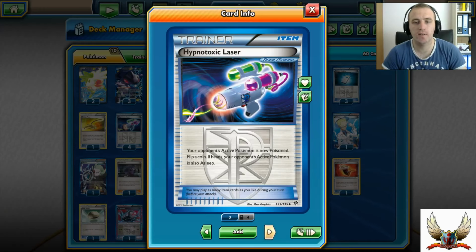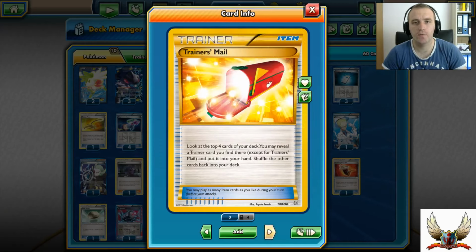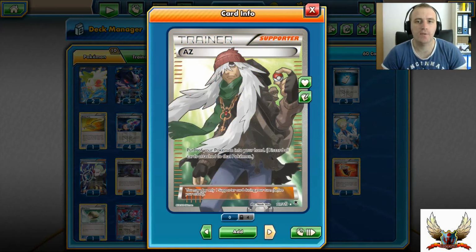4 copies of Hypnotoxic Laser, definitely a good card. You can increase damage by 30 between turns. Single Super Rod to bring some Genesects and Grass Energies back into your deck. 4 copies of Trainers' Mail, 4 Ultra Balls, and 4 VS Seekers, staples in almost 90% of my decks.